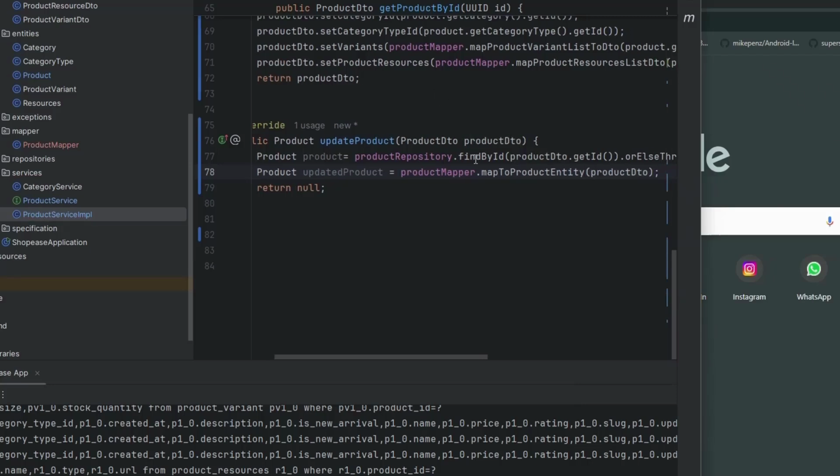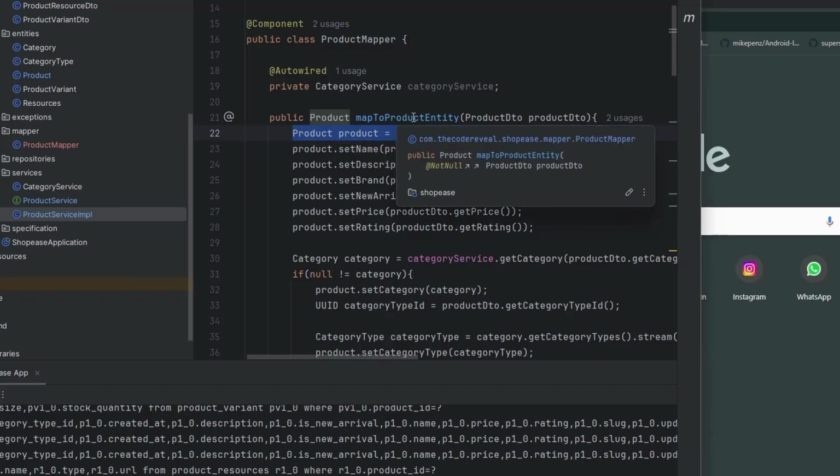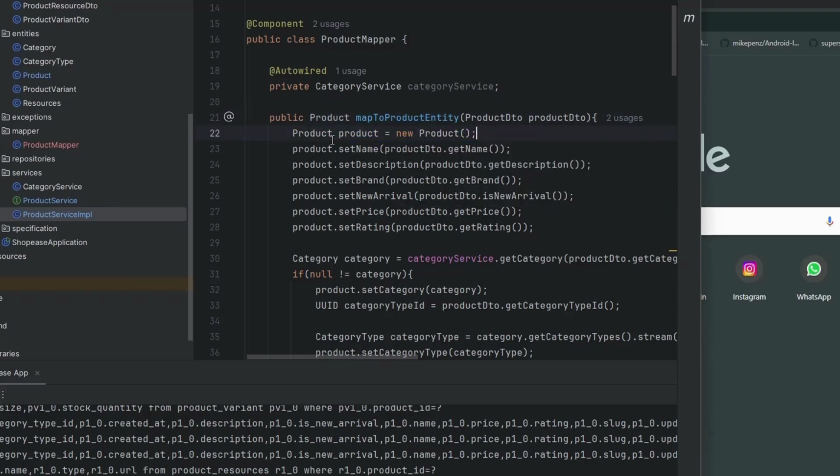But when we are doing update, we do need to make some changes in this method. In this method map to product entity, every time we are initializing a new product, but this is not the case every time. Now because we are using map to product entity for the update request, we have to make some changes here.